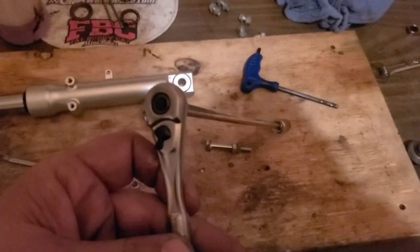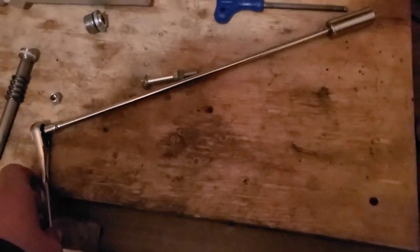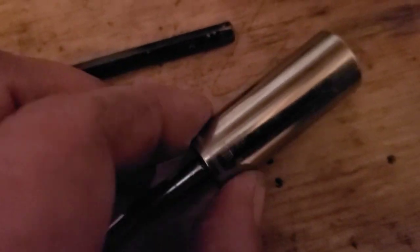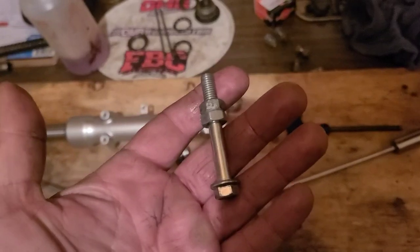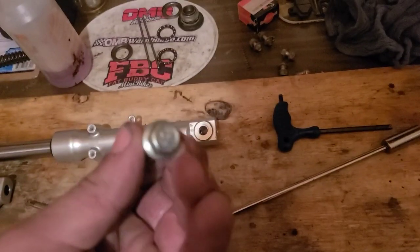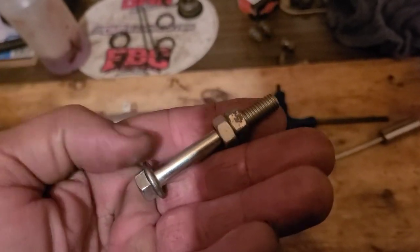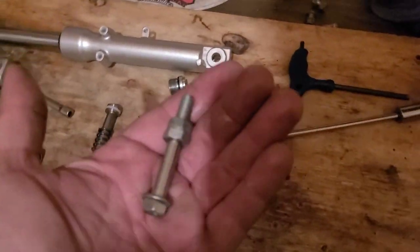I have my small ratchet here, 1/4 inch. Big old extension on it. I believe this is a 14 millimeter. I got into sort of a weird situation choosing my nut size for this special tool. All they did was take a bolt that had the head that I needed and I locked 2 nuts together. If you use a bolt like this, it's easier because you run out of threads. We're only tightening, we're not loosening. You could use this for loosening too.